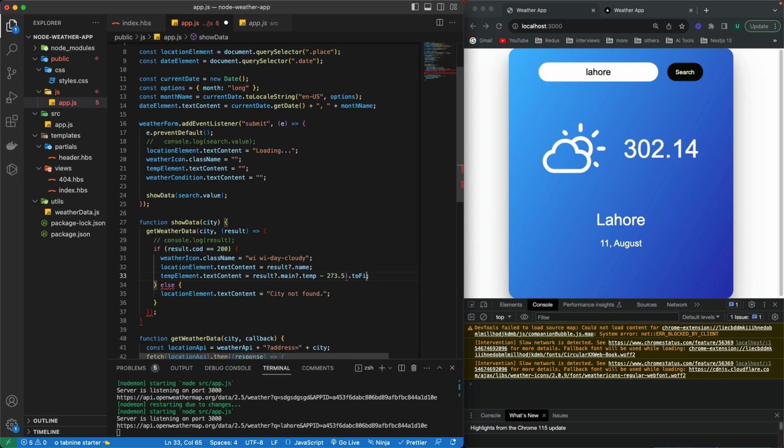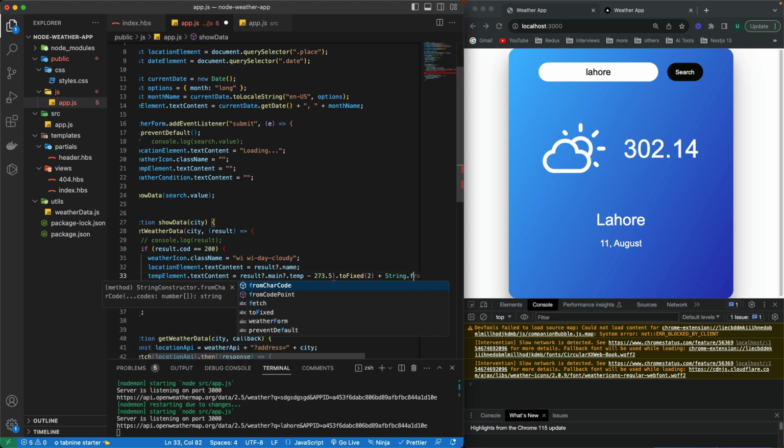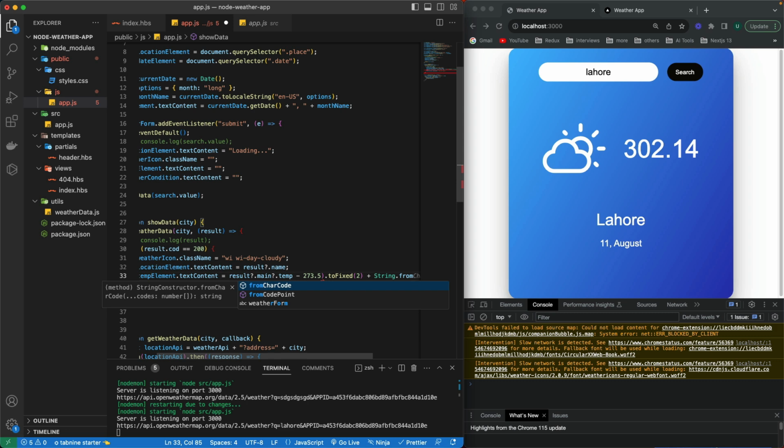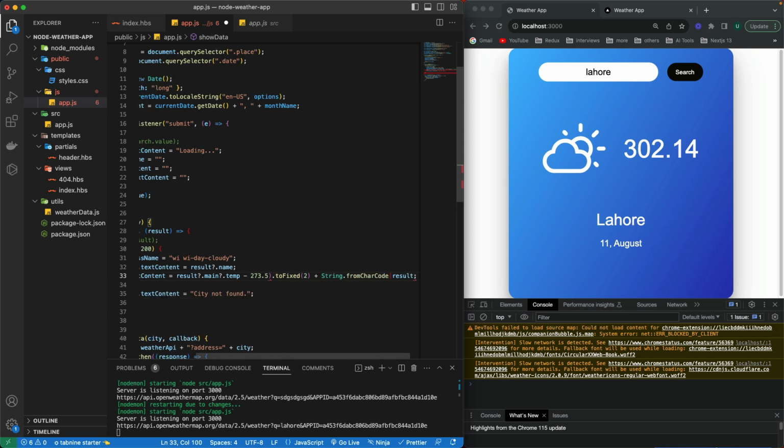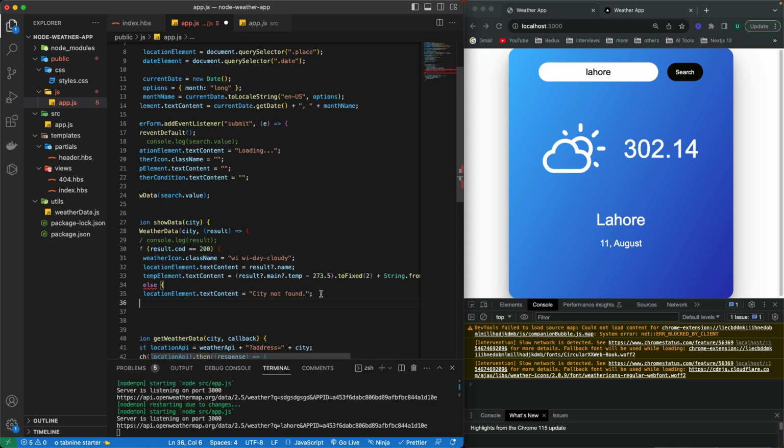We can do this by writing toFixed and then 2. Okay, so let's also show that small circle icon after that. So I can write String.fromCharCode, and the char code for that circle is 176. Okay, so let's add these parentheses over here.